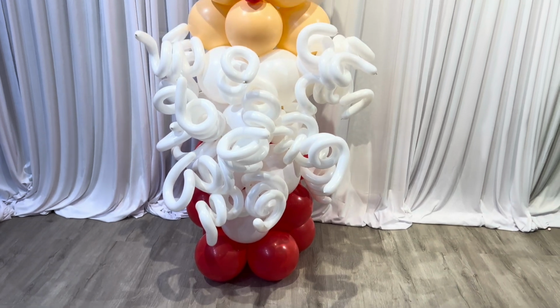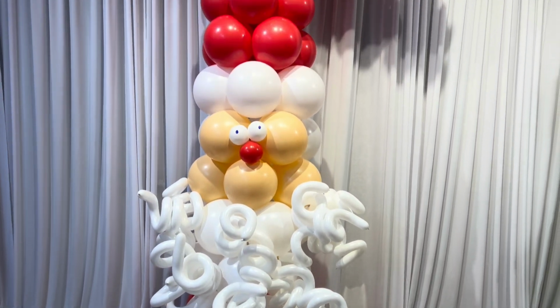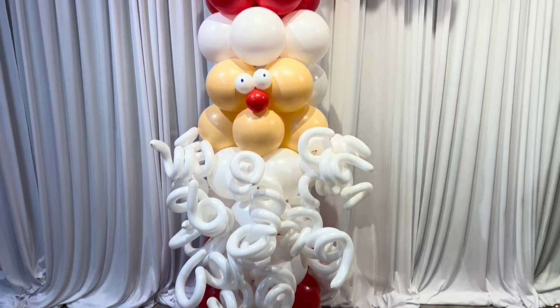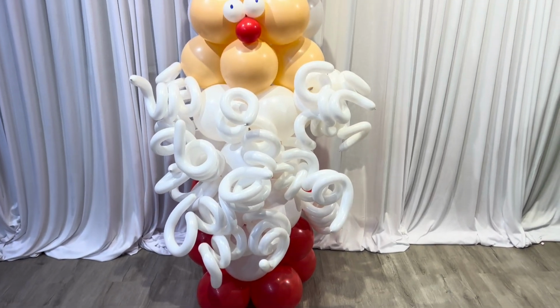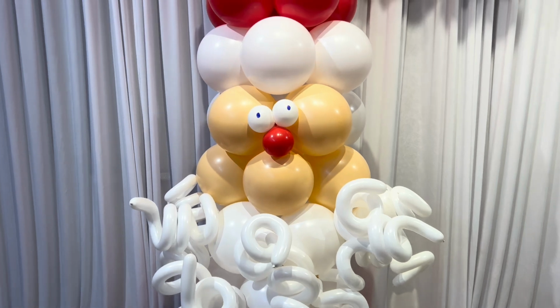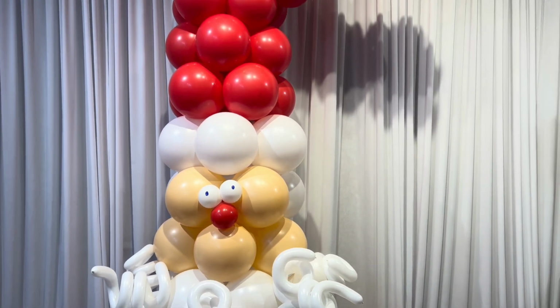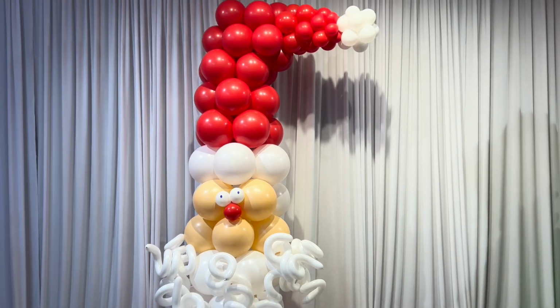Be right back, y'all. Okay, well, there is the finished look. Remember, the curly 260s is optional. You don't have to do that. You don't have to do the red nose. You do need the eyes, however, and that is your finished look.